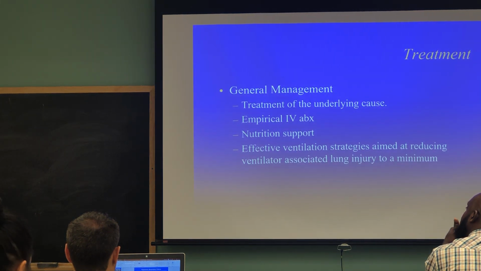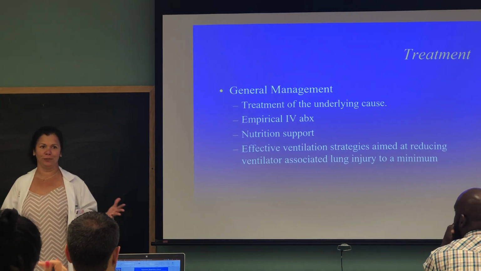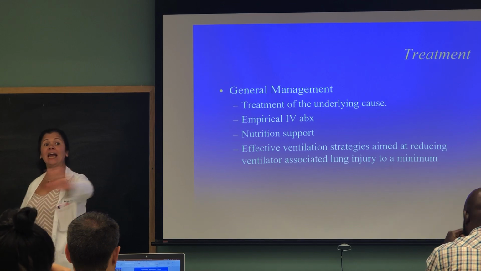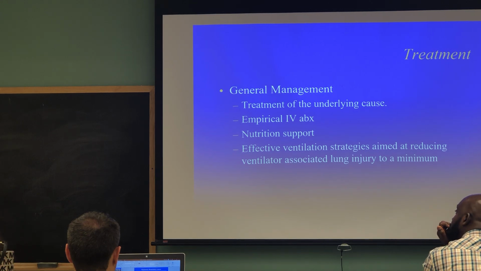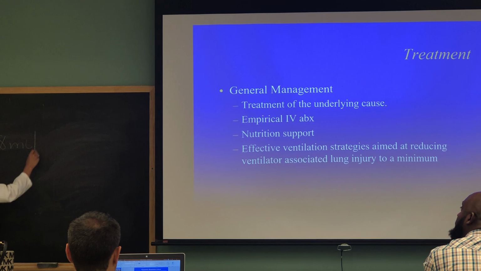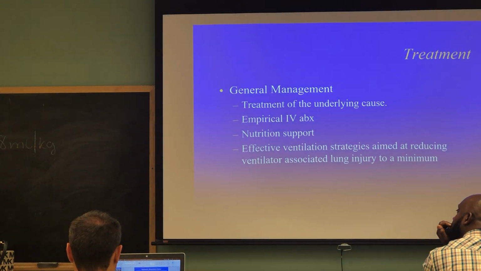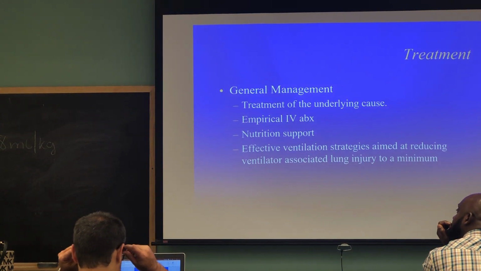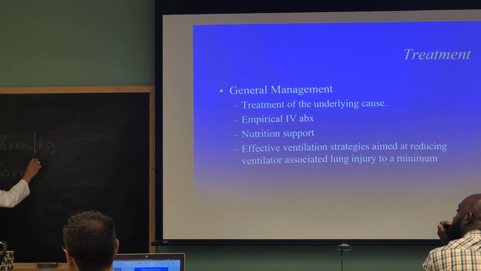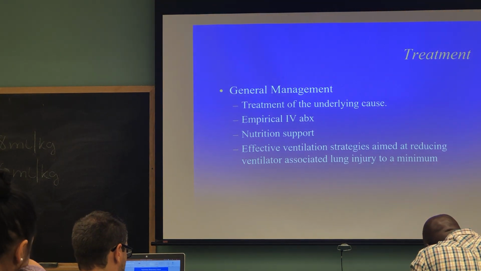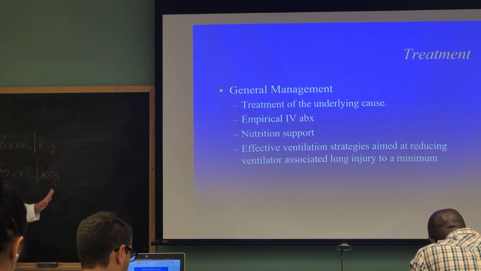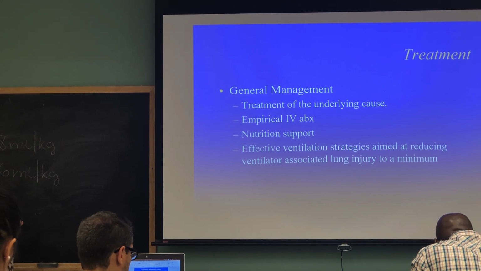So, if I tell you that a normal person, you and me, even with any disease process except ARDS, should have a tidal volume of 6 to 8 mL per kilogram, the ARDS patient should start off lower, 4 to 6 mL per kilogram. Just know that so far. 6 to 8 with what? You, me, normal people, without ARDS. With any disease process, but not ARDS. Do you understand?